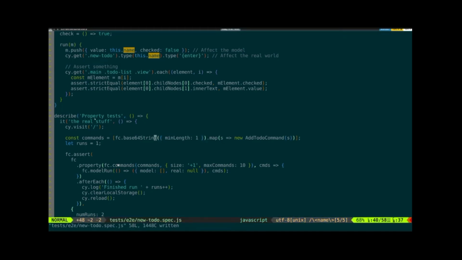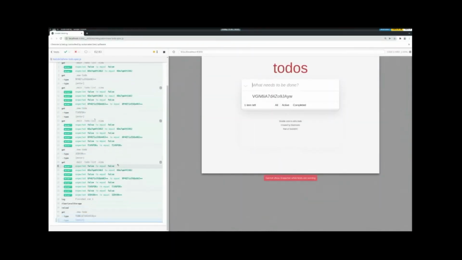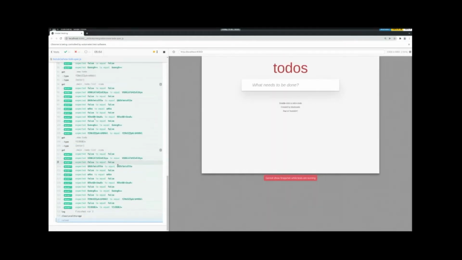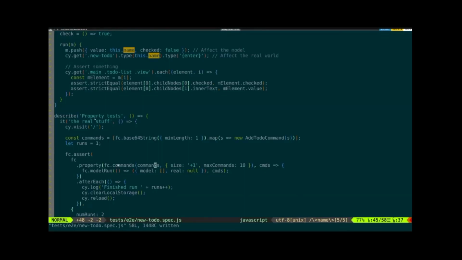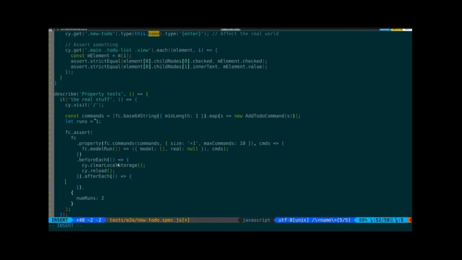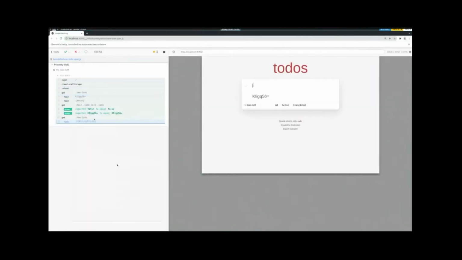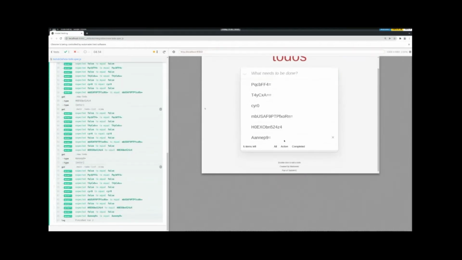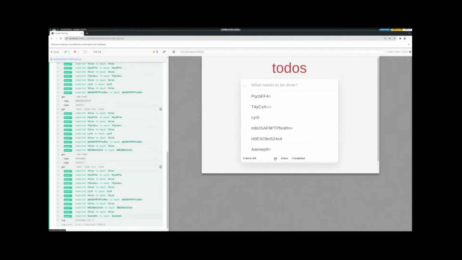So we want to test more than just if adding to-dos works, because we can be pretty sure now that this is fine. Let's check if the checkboxes work too. And let's make not this after each, but say before each, so that the end result stays visible, which is nice. Now the end result will stay visible after all the tests have finished, like this. And we can also play around with this.